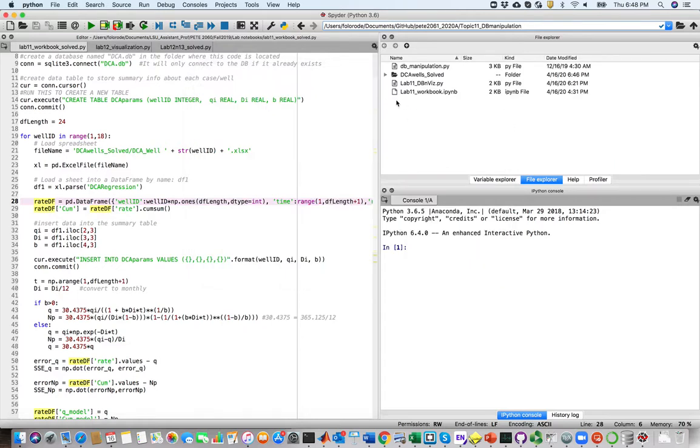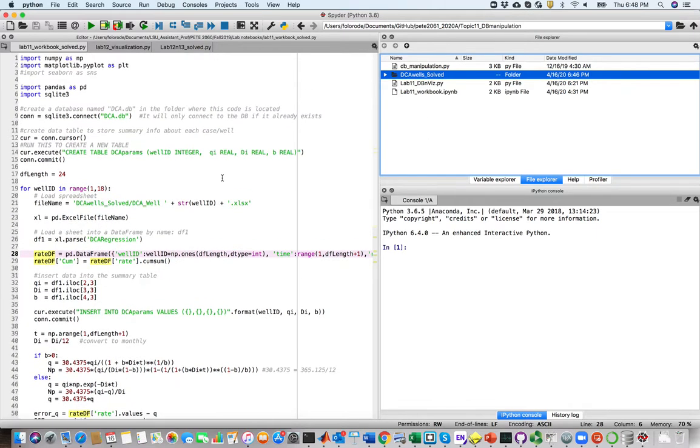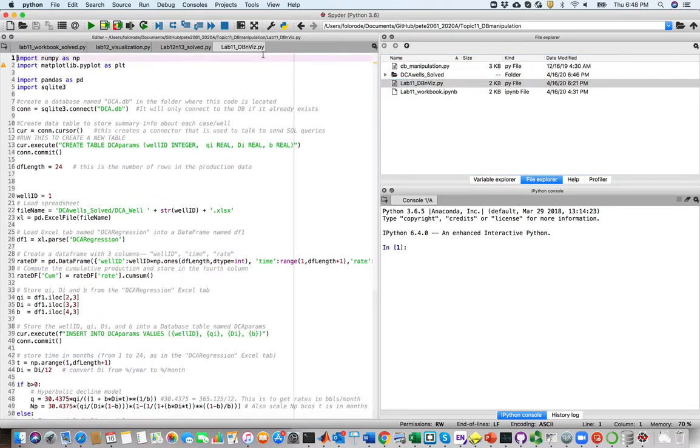So inside this folder, there is another folder, and I'm going to talk briefly about file structure, and it's going to be tested in the quiz because it's very important. Anytime you run a code, this is the code we're going to be looking at. So I double click it and it opens it up here.